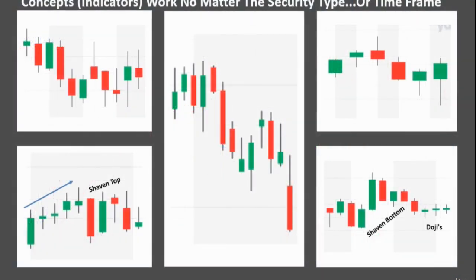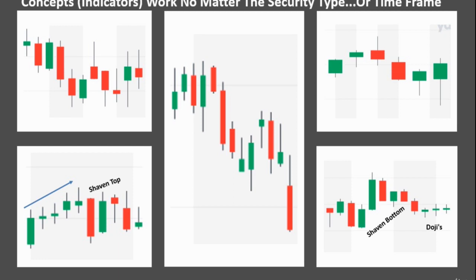And the concepts will work on securities no matter what time frame they are as well. In this example, this is the same security, but in different time frames. One is a day time frame, one is a week, one is a month, one is more like 3 months. You can't tell which one is which without labeling the time frame, because the concepts, again, are universal. You don't have a special type of indicator or special look of a candlestick price bar, for example, in one time frame versus another.